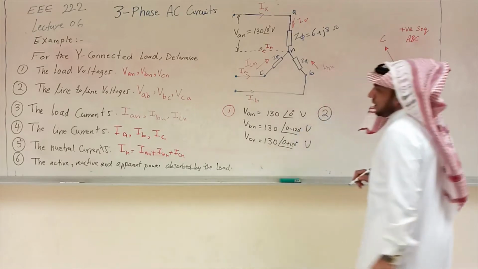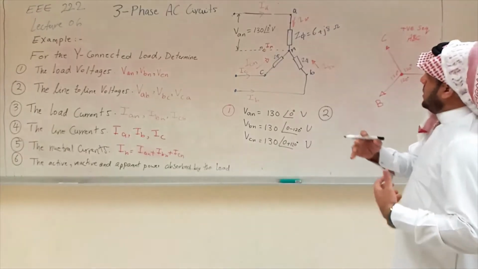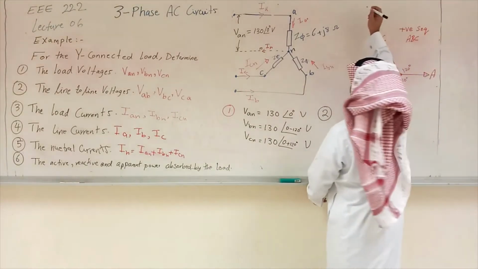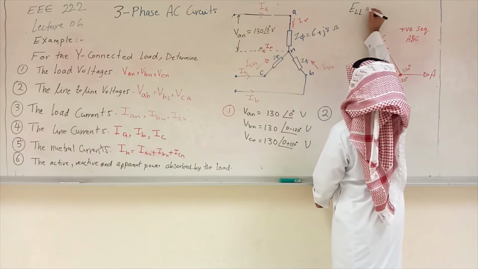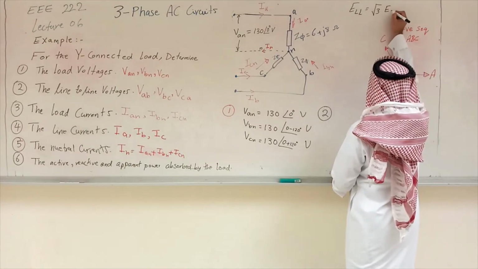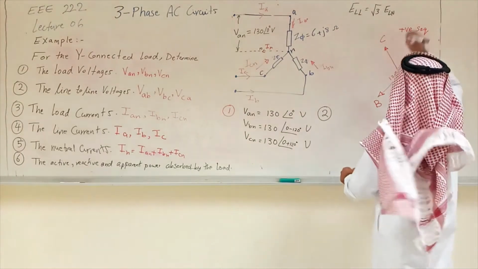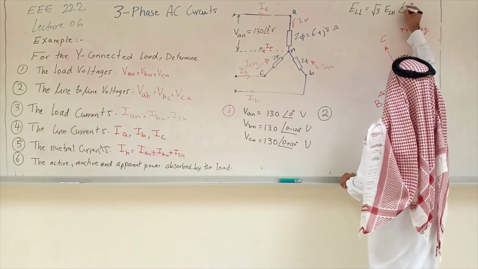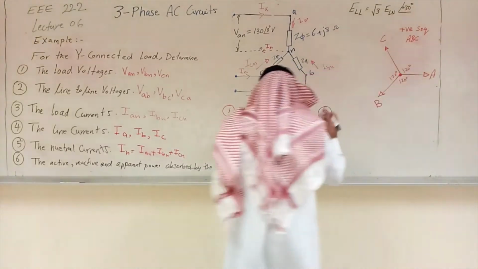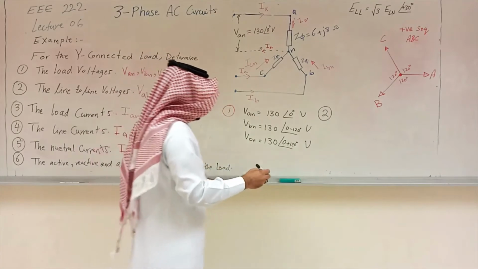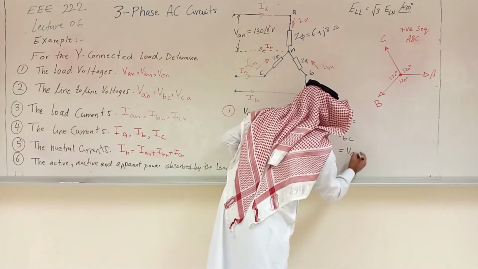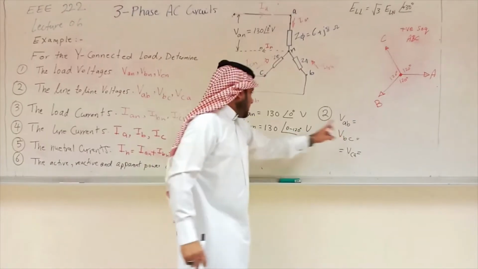Number two is the line voltages. Now we need to recall the relation between line voltages and phase voltages in Y connection, assuming positive sequence. Remember from the last part, E line to line is always greater than line to neutral, equal to root of 3, 1.73 times E line to neutral, or phase voltage, E phase, and there is a phase shift between them of plus 30. This is for an ABC sequence Y connection. So let's apply the formula here. I'm going to bring now the line voltages, which are VAB, VBC, and then VCA. Let's bring the first one with respect to the line to neutral here.